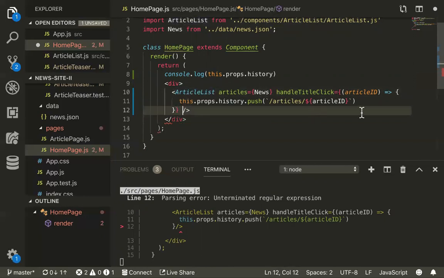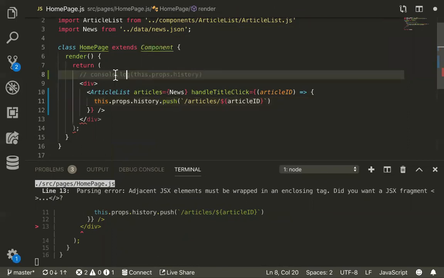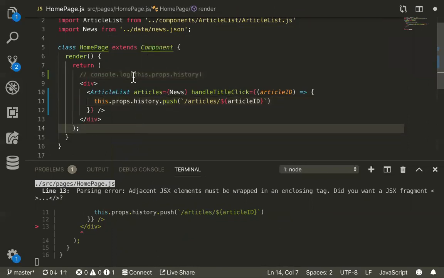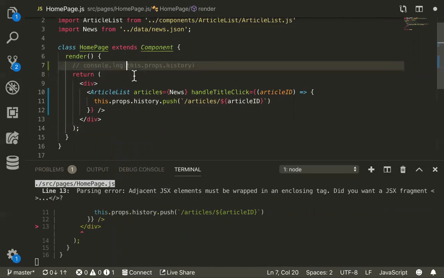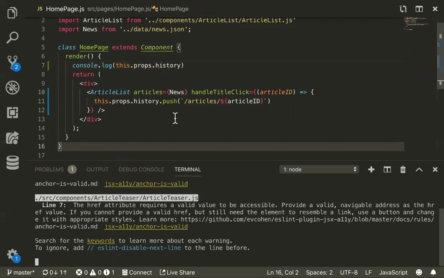Oh, that's weird. So handle click is this, and it is taking in this. Oh, I think the console log has to be up here. Oh, boy. Yeah, because you're returning more than one. Oh, dude, yeah, that's what it is. You have a console log inside your. Does that work? No, you only, yeah, that would. Oh, right. This needed to be up here. Yeah. Thank you. Okay. Cool, problem solved.